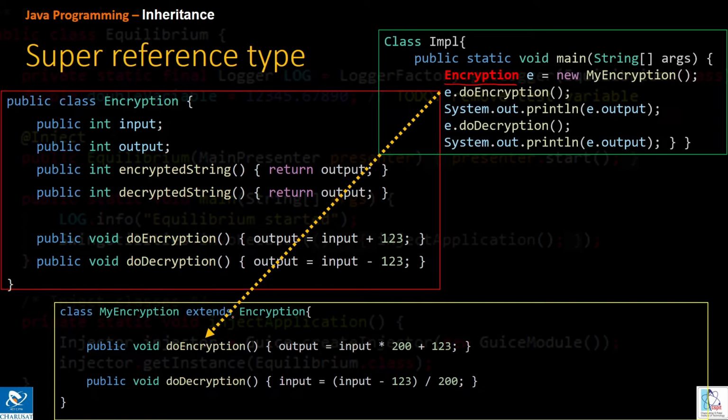Obviously it is possible that you can have the reference type of the superclass, but if the implementation is there in the subclass and the object you are creating is of the subclass, then it is going to call the method of the subclass. So in this case also, it will call the methods of the subclass.